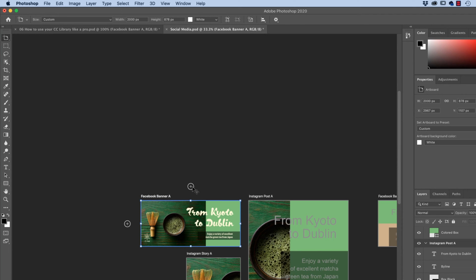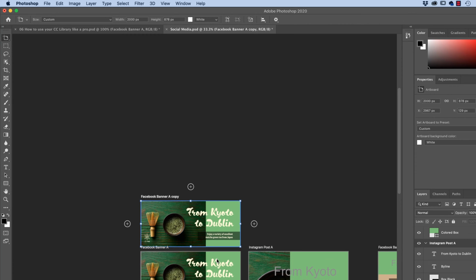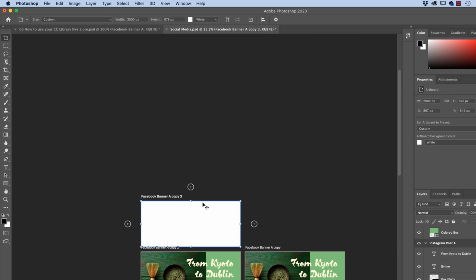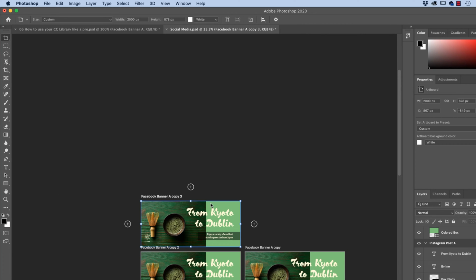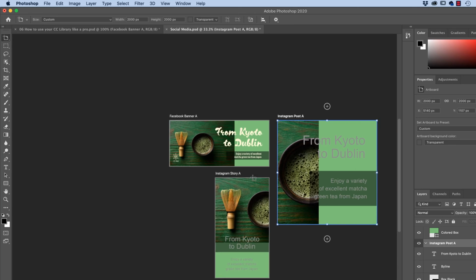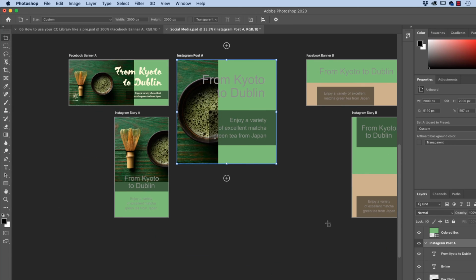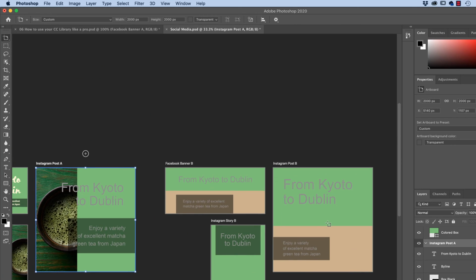If I undo that, if you hold down the Option key on a Mac or the Alt key on a PC and click the same plus button, look, it duplicates it and brings all these buddies along. I'm not sure why we need all these, but you get the idea. Hold down Option on a Mac, Alt on a PC, and it will duplicate it plus bring all his buddies along. We don't need any of that. That's an undoable thing. I just wanted to show you it.